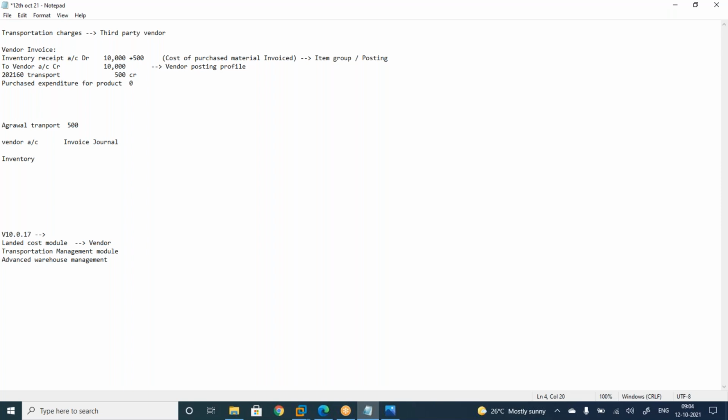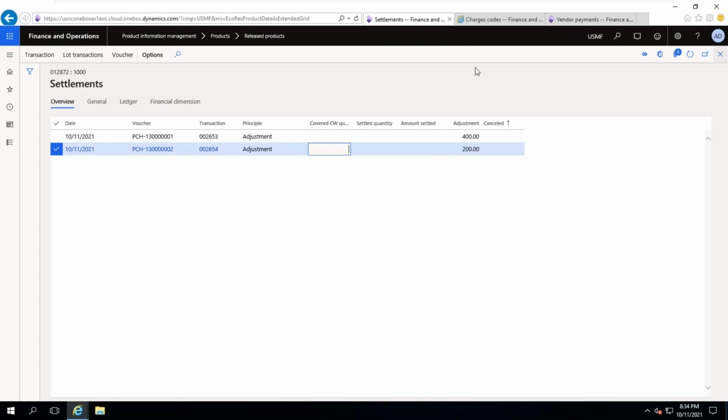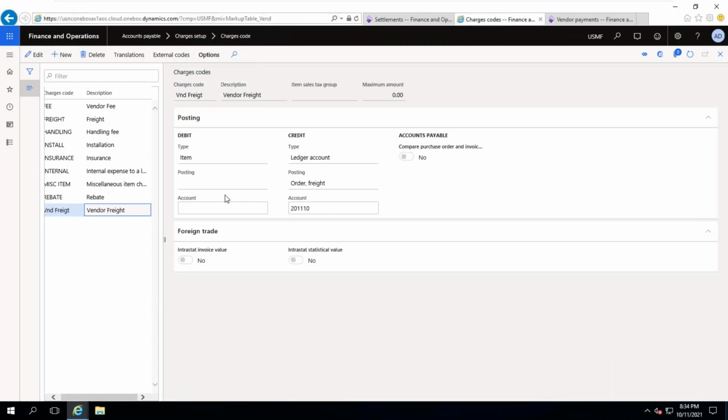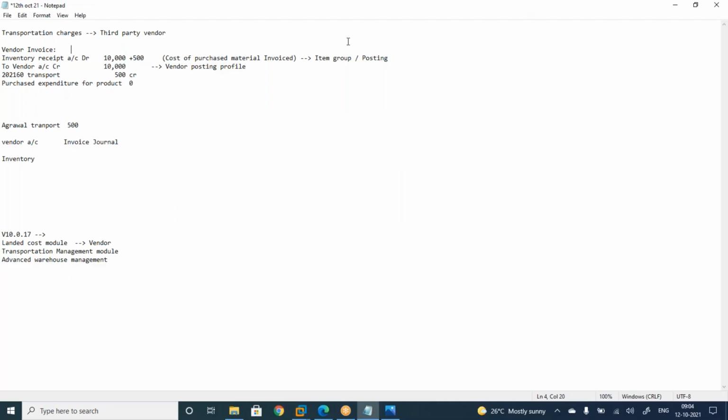Okay, fine. So see, if you map here in these charge codes, you have mapped item and ledger account. If you map like this, item means this account only, the same account it will be posted.